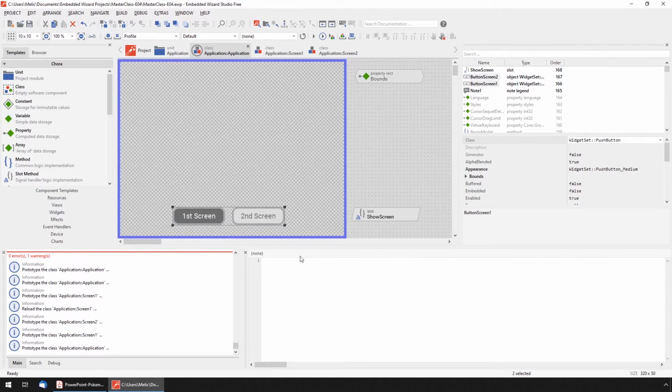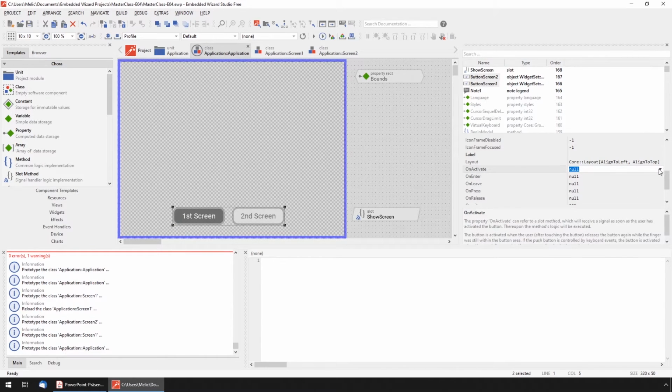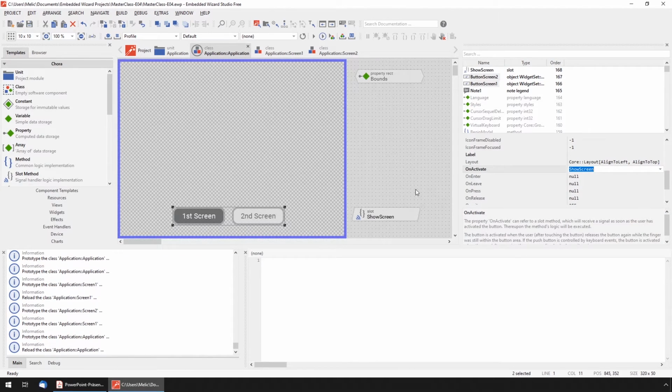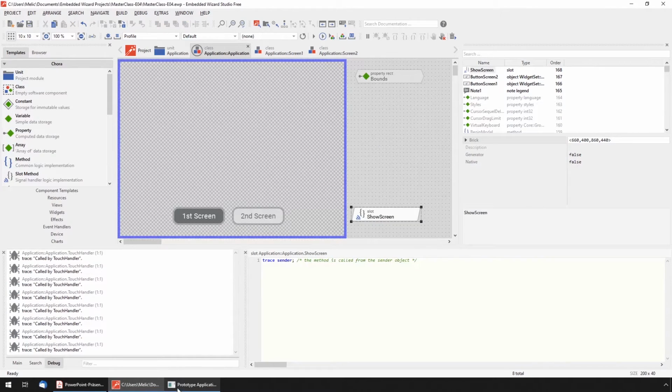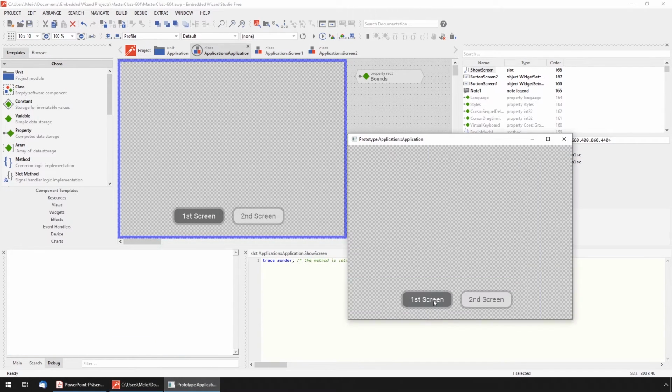And both of them, so just selecting both of them, should now emit a signal when both of them are activated. Okay, so both are activated, both trigger a signal on this show screen element. So double clicking on that opens the implementation inside the editor, and what I'm now doing is just to see, okay, have I done everything right? Did I make the connection with the on activated in the proper way? Starting again and switching to the debug window, clear the log, and when I'm now pressing, I say, okay, this comes from my button screen 1 and this one comes from my button screen 2. So this one works as expected.